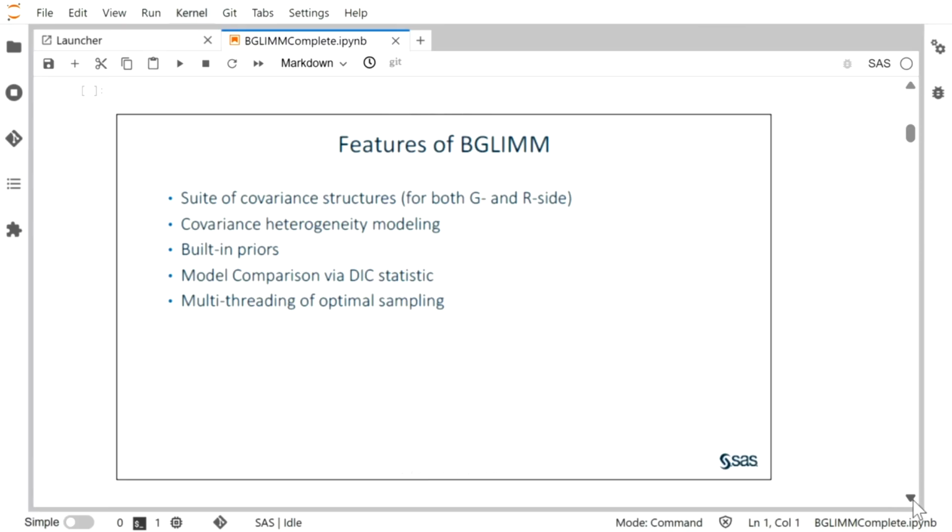When you deal with model comparison, you'll still get the DIC statistic. Again, that is the Bayesian's counterpart to AIC, BIC, things along those types of ideas. And then, of course, multi-threading. Okay, don't read into that. Bayesian analysis in its heart of hearts. Yes, Bayesian networks are in VIA for CAS.